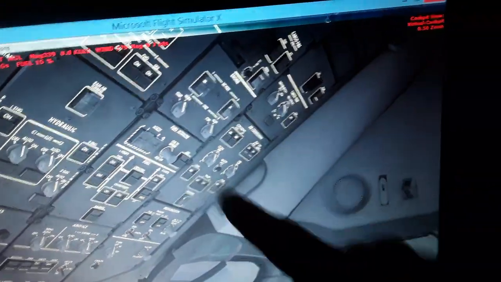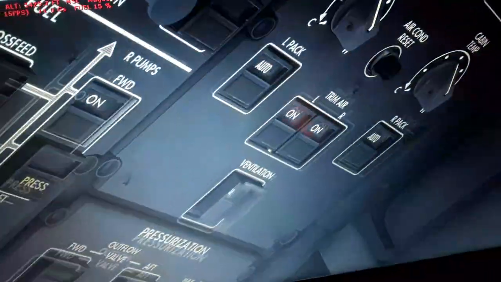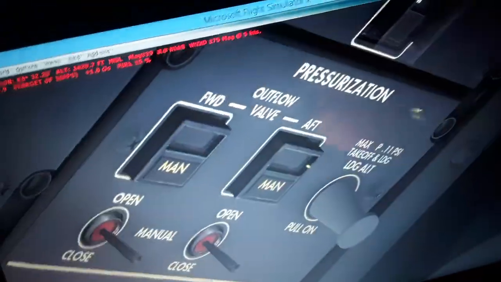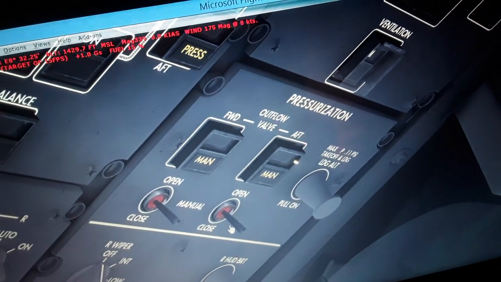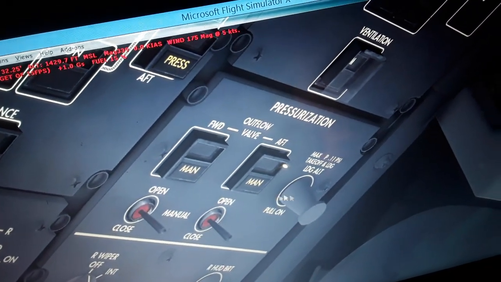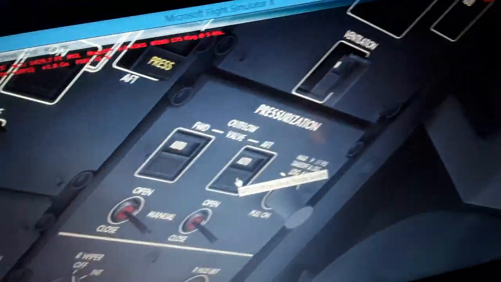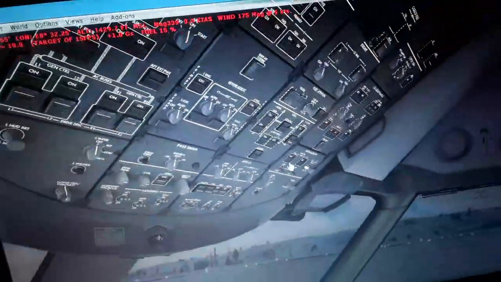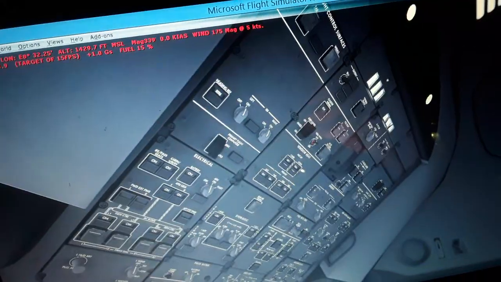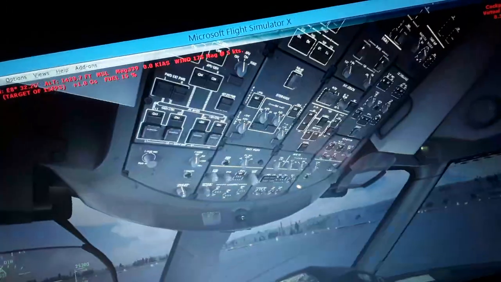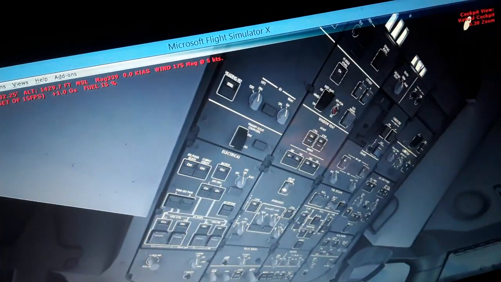This is the air conditioning and ventilation, pressurization from the engines and from the APU. Use the outflow valve, climb descend, and select landing altitude to pressurize the cabin. We use the auto position during the whole flight. We don't need to do anything, it's all automatic. So this is most of the things you need to know.